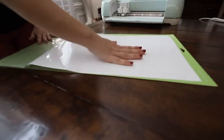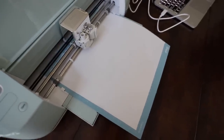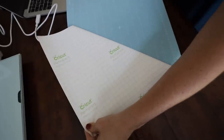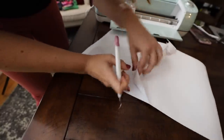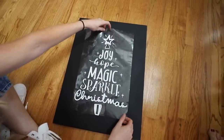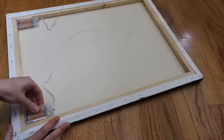There are two sizes of mats — a bigger size for larger projects, and a slightly smaller size — but the program will walk you through exactly what to do. You insert your mat, it will make all of the cuts, then you're going to peel it back and weed your vinyl. This is basically pulling up the excess that you're not going to be using, and you can get in between each of the letters. Put this on transfer tape and set it onto your project, rub it down, pull the transfer tape back, and you have a project ready to go. This is the super secret with these lights.